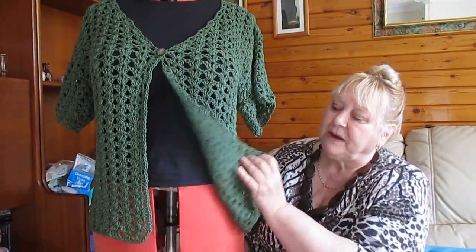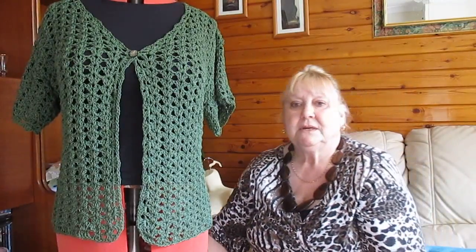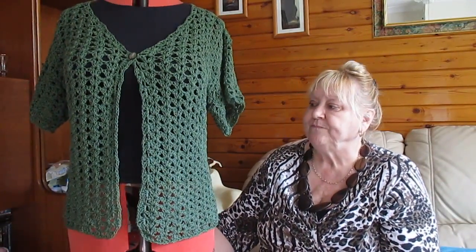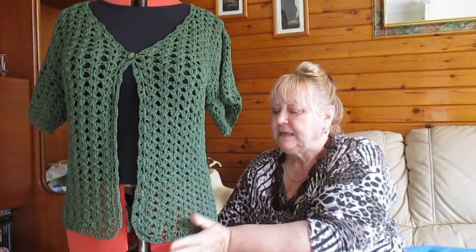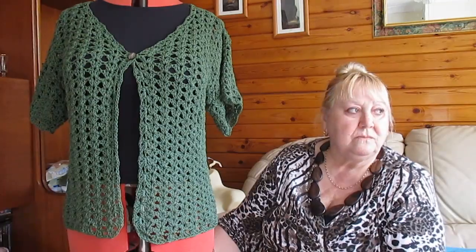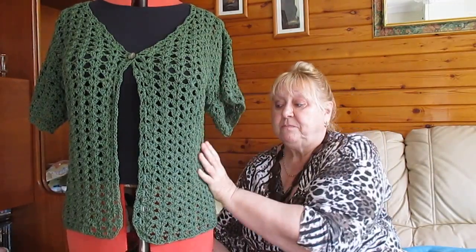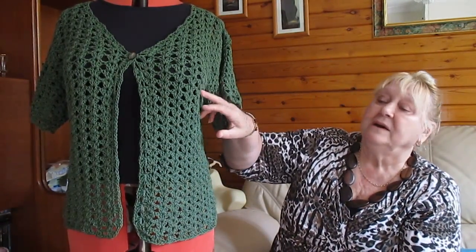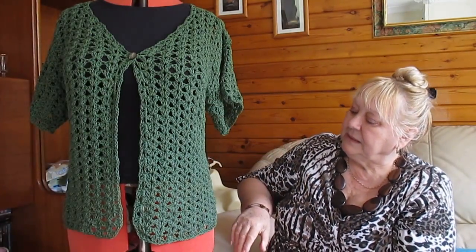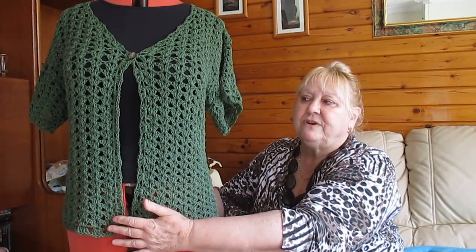It'll just cover up her bits and pieces and make her look a bit decent. At the moment she's wearing one of my stretchy t-shirts, but soon to be changed. I've had some really good tips on customising mannequins to fit, because they never have the busts in the right place and they're never quite padded enough on the hips. One lady really did one by stitching dishcloths to make a body form shape, putting padding on the hips and things like that. I just compromised by putting one of my very pretty bras, two small bras underneath her. She could really do with a few extra hips, but I'm sure when she wears the bodycon dress when it arrives, she'll look nice.